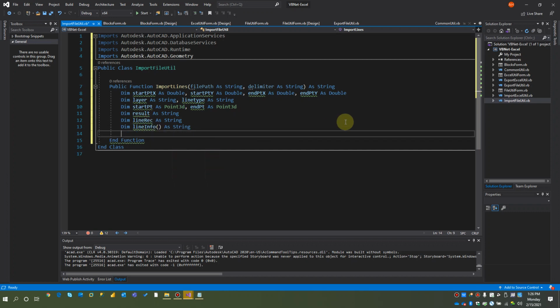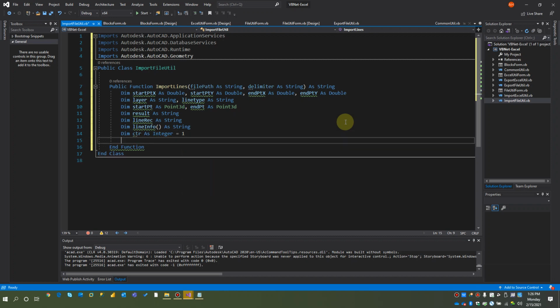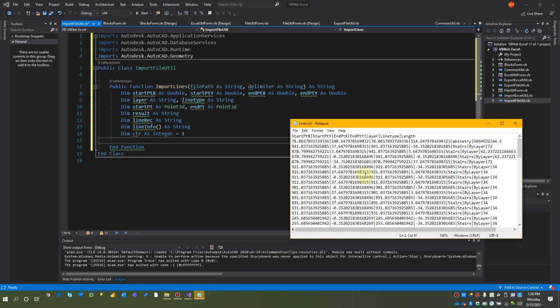Okay, and finally we will need a counter as integer, and let's initialize it to 1. The purpose of this counter is just for bypassing the first line, which is the header.